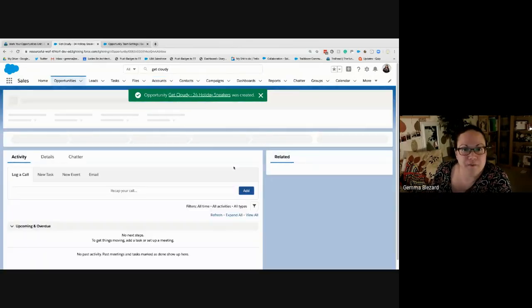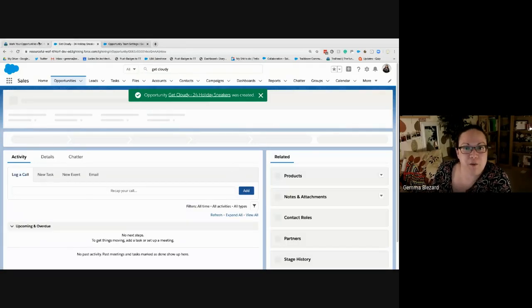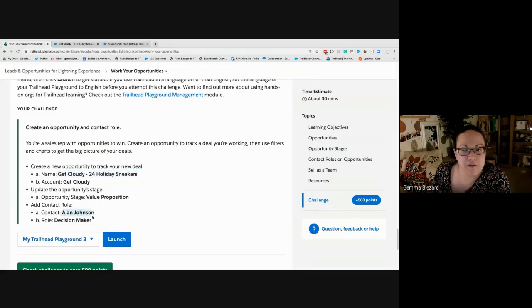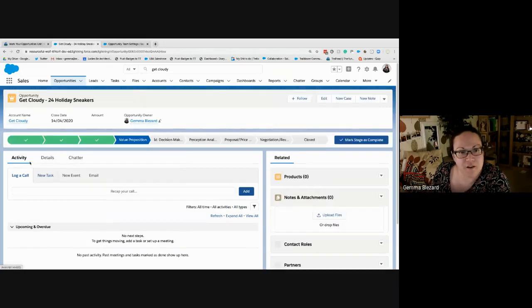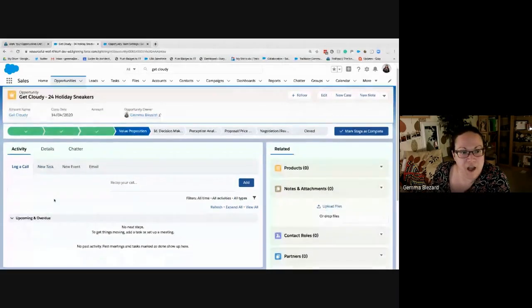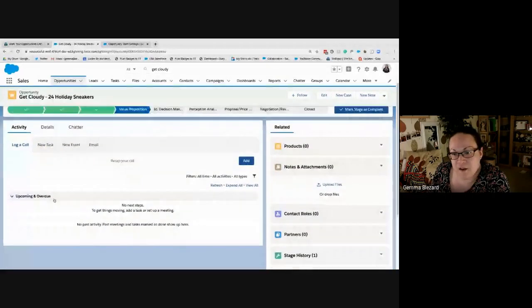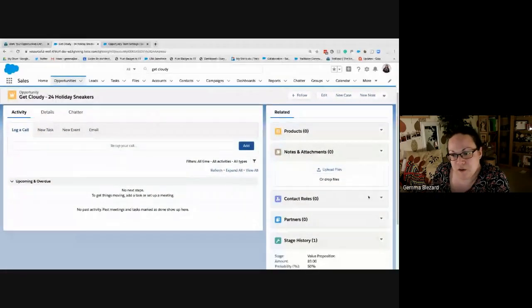So now that I've created my opportunity, there's one other thing we have to do. We have to go and add a new contact role for Alan Johnson, as he is the decision maker. So we're going to go back to our opportunity and click on it if you haven't already, and scroll down. On the right-hand side, you've got your related lists.